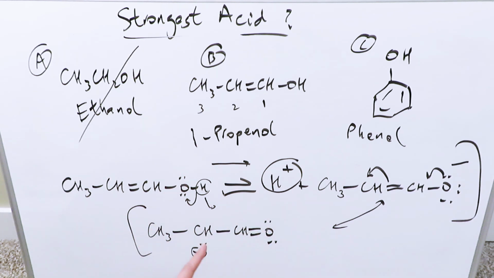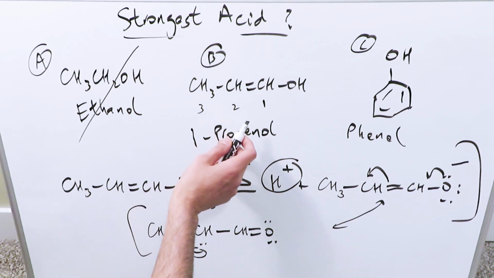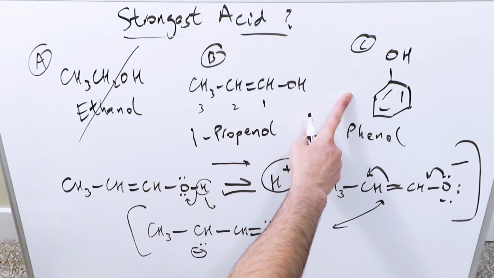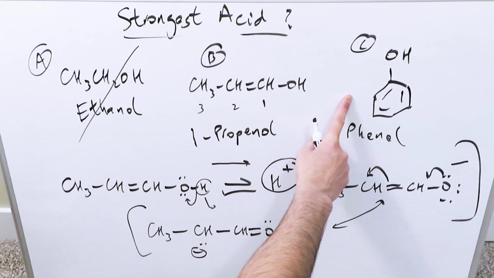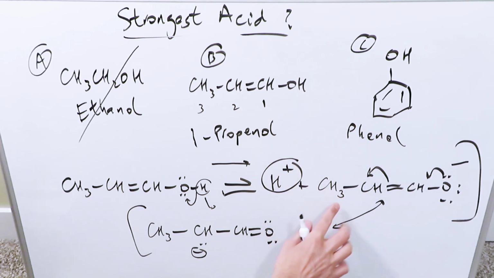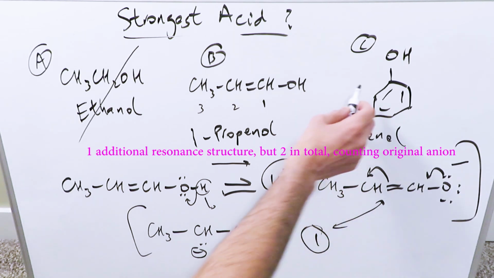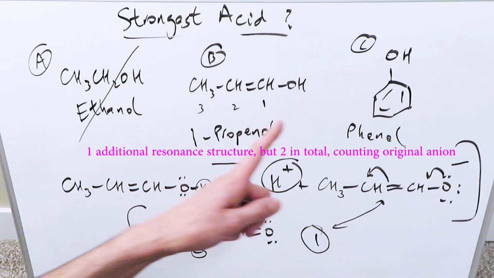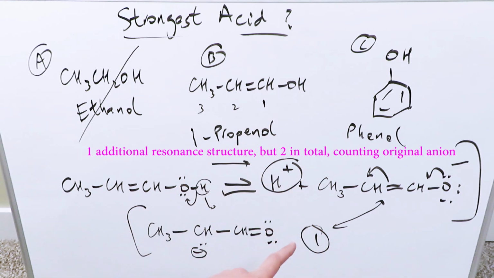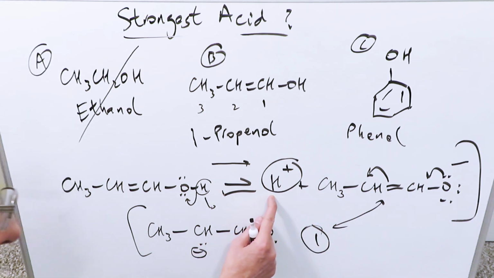So we've shown you this and it should be good. It certainly will not be the strongest. What will be the strongest will be phenol, and I will tell you why. A reason being upfront, because here I have only one resonance structure. When you look at phenol, you'll have multiple resonance structures. The more resonance structures you have, the more you can stabilize the oxide, your anion, and the more favorable it is, the more likely you'll develop the protons.